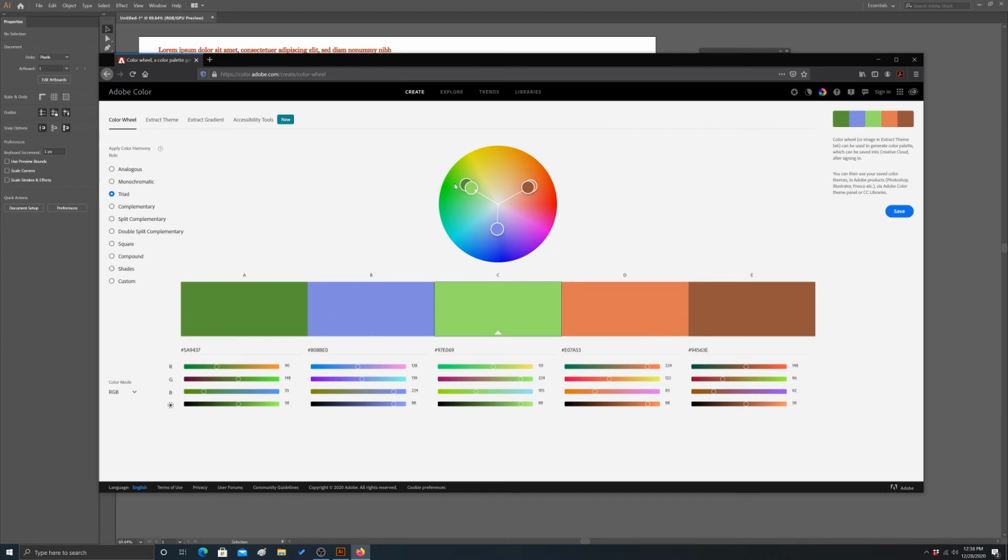You could pick a base color, move this around, and then find a color that you like, and then it'll try to pick complements that go well with it. Move these in and out. And again, if you want to know what all these mean, you can just play around with it a bit. And out here you can extract themes. You can save it to your Creative Cloud, and then you should be able to pull it into Swatches. Honestly, I don't use Creative Cloud, so I don't work a lot with that, so I don't really know.